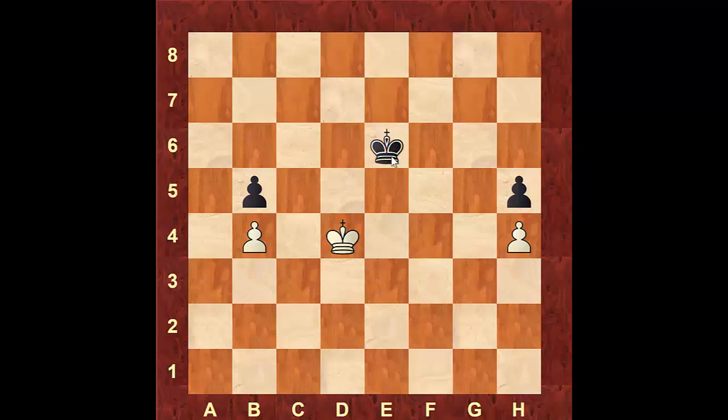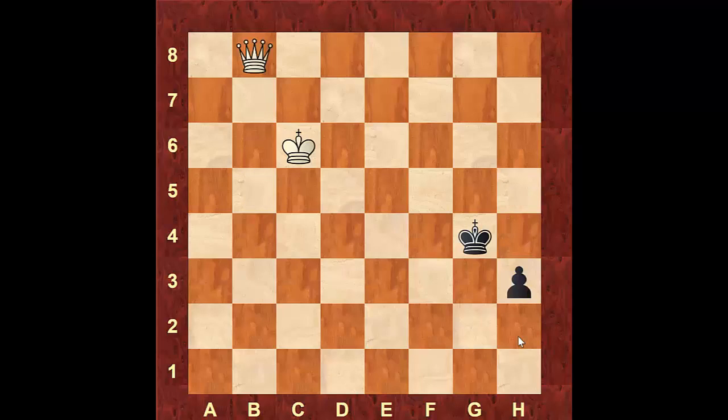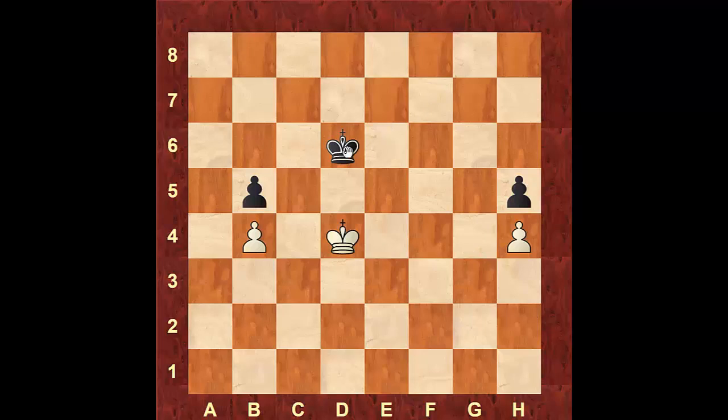If he retreats on e6 now, if we count, it's going to take white 1, 2, 3, pawn push 4, 5, 6, 7 moves to queen, and it's going to take black 1, 2, 3, 4, pawn push 5, 6, 7, 8 moves to queen. And white does have the move, therefore he should be able to win this game now going after black's pawn. So let's go through the position and see this happen. So you could see white does queen first and black is not able to queen on the next move. If he moves the pawn to h2, white will simply come and take the pawn and win the game from here.